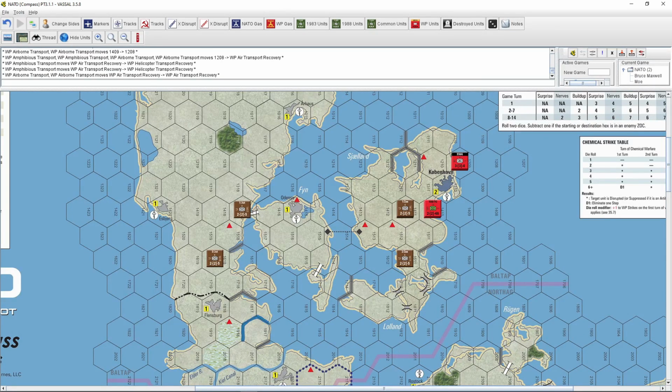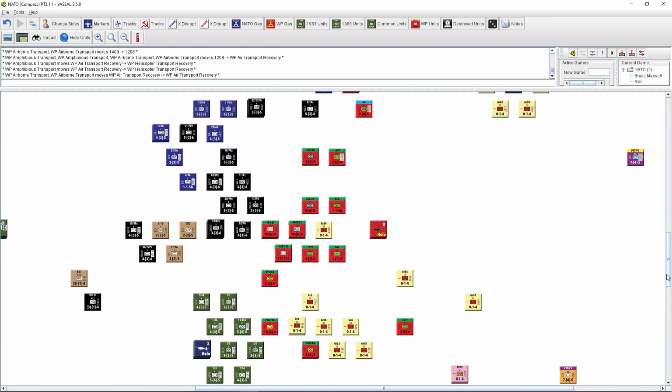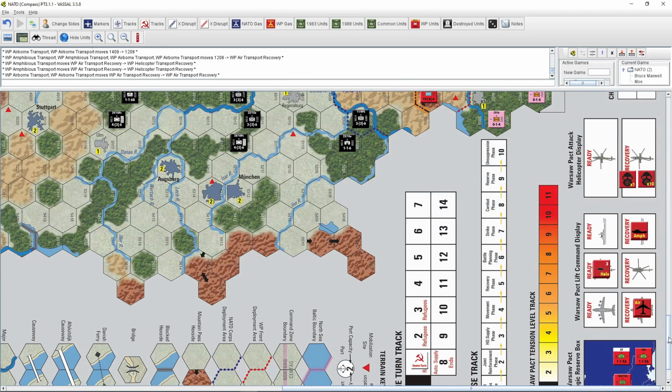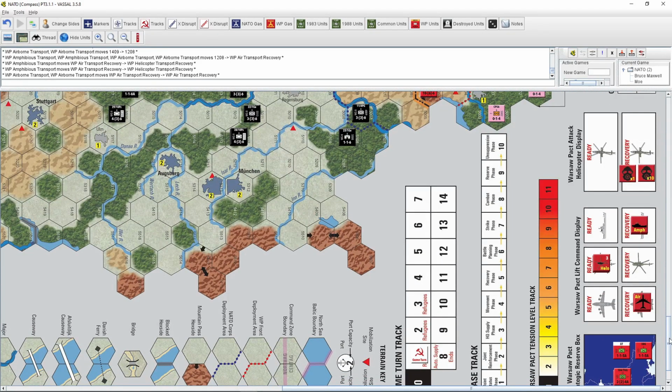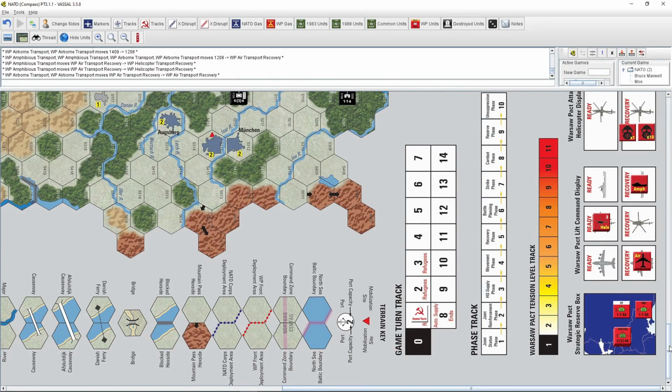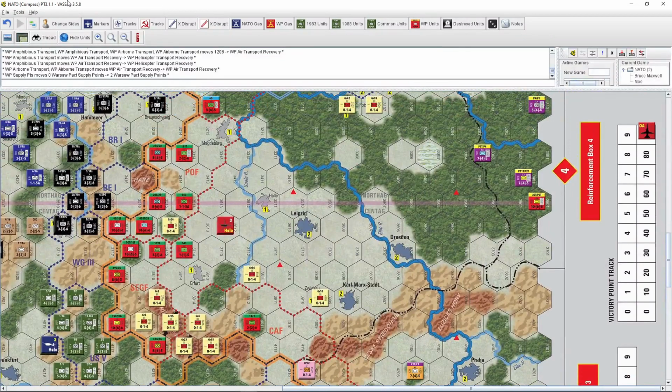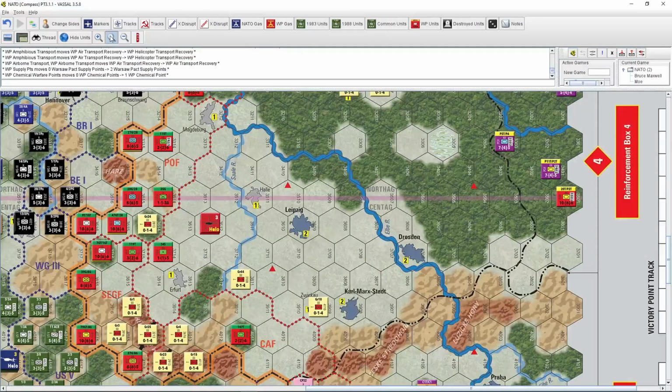All right, so that didn't work out so very well for us. We are going to possibly lose Denmark as a result of this. But such is life. This game turn 1, we get our first 2 supply points. And we also get a chemical munitions point.